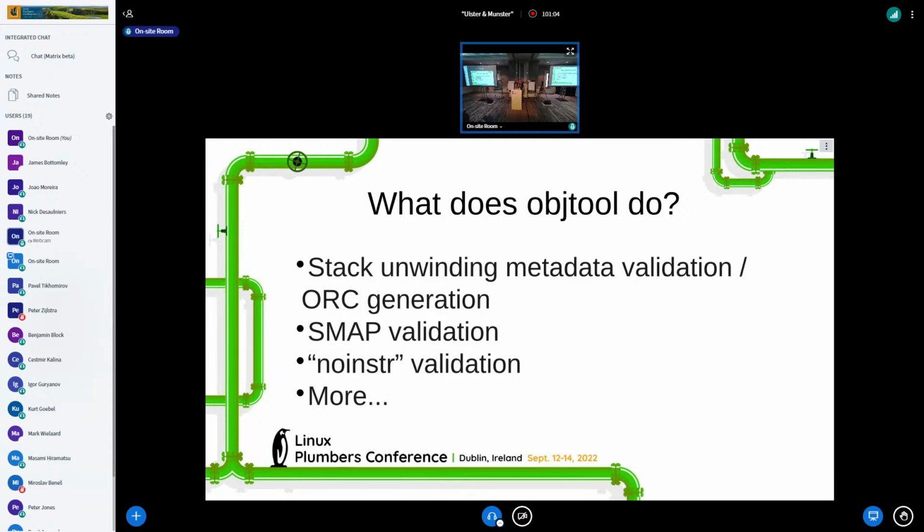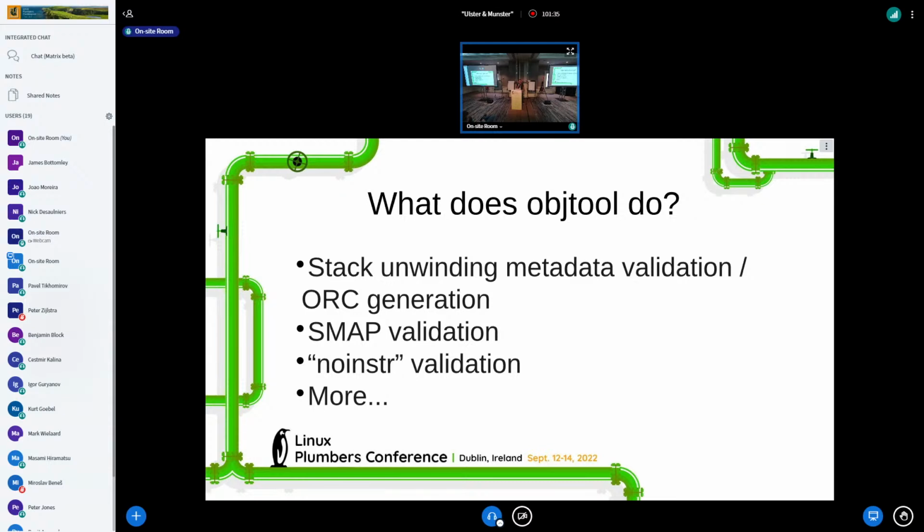And then there's a few other features that also rely on this reconstructed control flow graph. One of them is SMAP validation. This is Intel supervisor mode access prevention. It's a security feature that the CPU provides. It prevents the kernel from accessing user space memory.